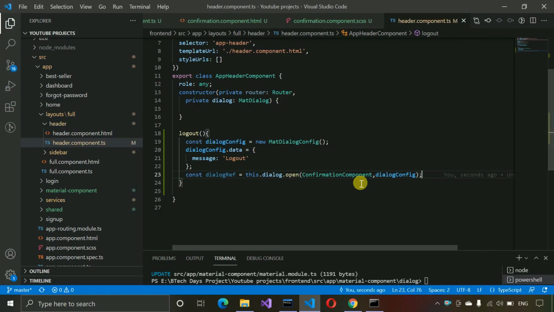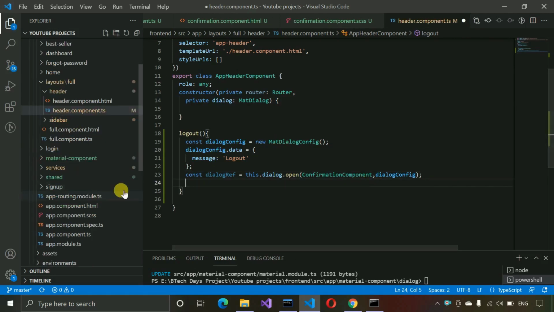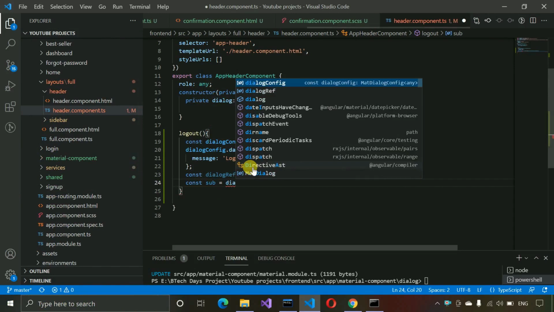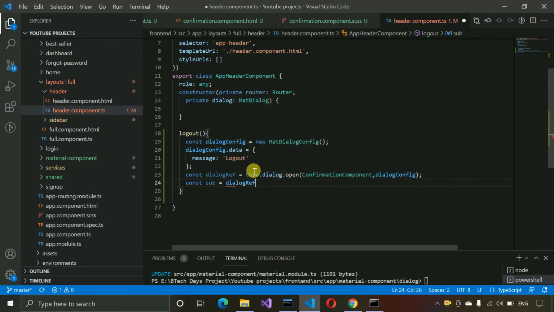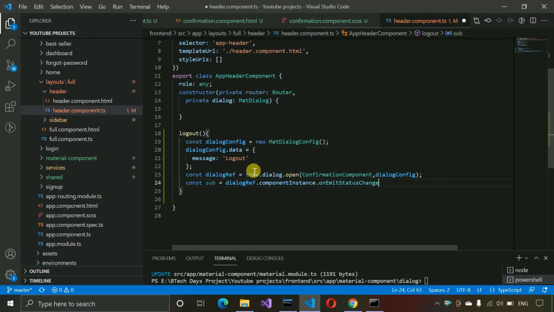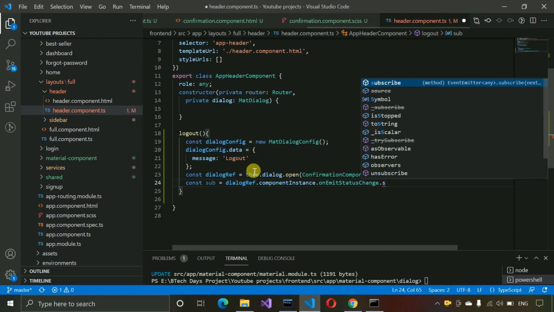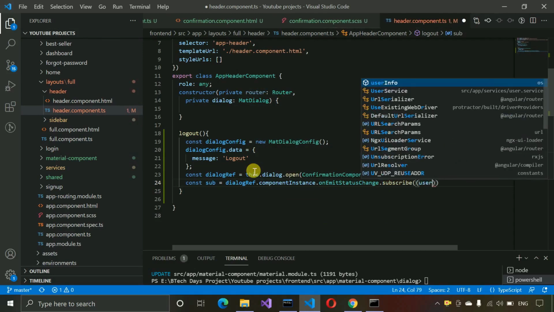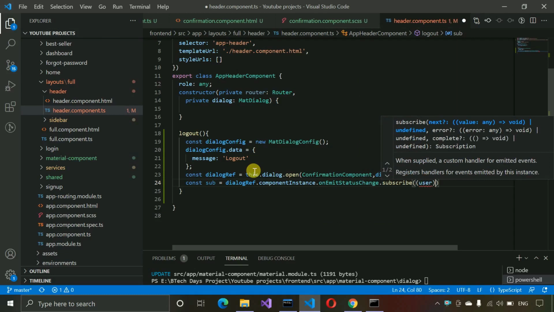And let's say if that user has been selected, in that case we need to do this step. So dialogReference.componentInstance.onEmitStatusChange, you can see this one, .subscribe, and then we have to write user, whatever you want to write here.